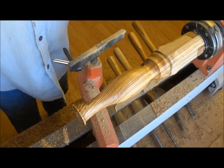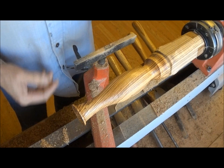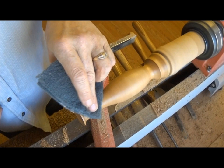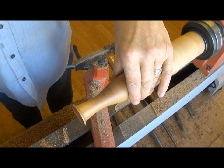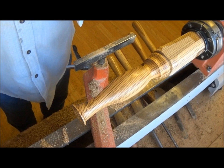That's the first coat of sanding sealant on. It's nice and dry now, it doesn't take long. Just going to cut it back with a scotch pad. Another coat of sanding sealant and then it's ready for waxing. That's the second coat on and cut back with the scotch pad.